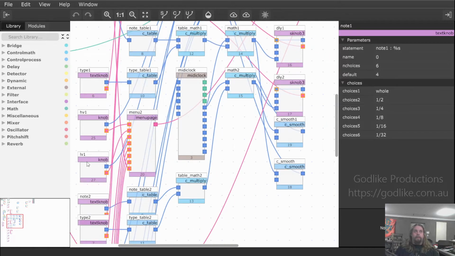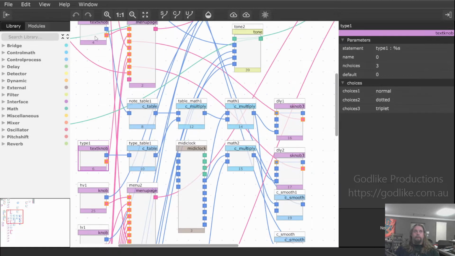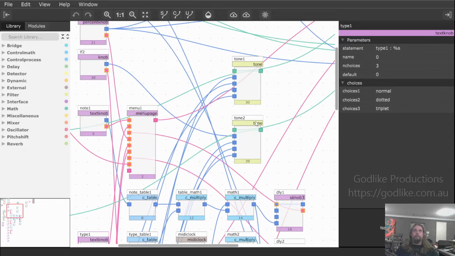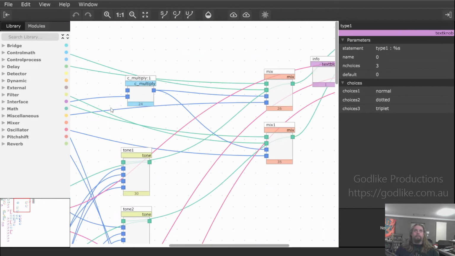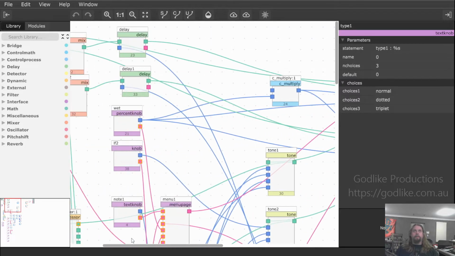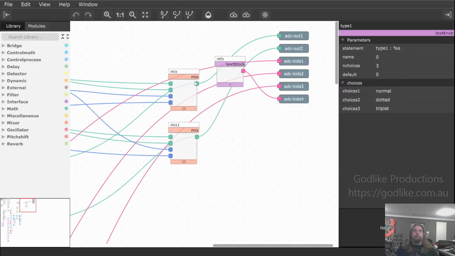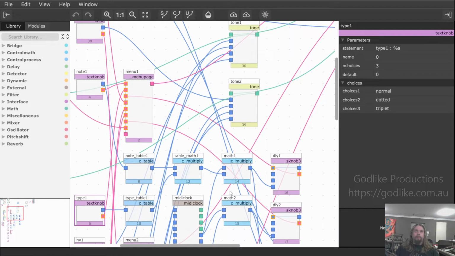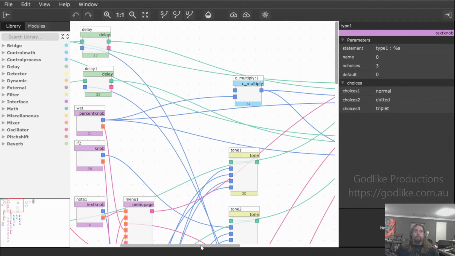And then we've got a whole bunch of knobs down here for the type. This again goes back to the note, so whether it's a dotted note or triplet, for example. And then we had a tone control, if we remember properly. So these tones come back from the output, so the delay feeds over to our mix, and then we've got the obligatory output going to our outputs. This output also feeds back through this tone control here, and then the tone control feeds back into the inputs again.